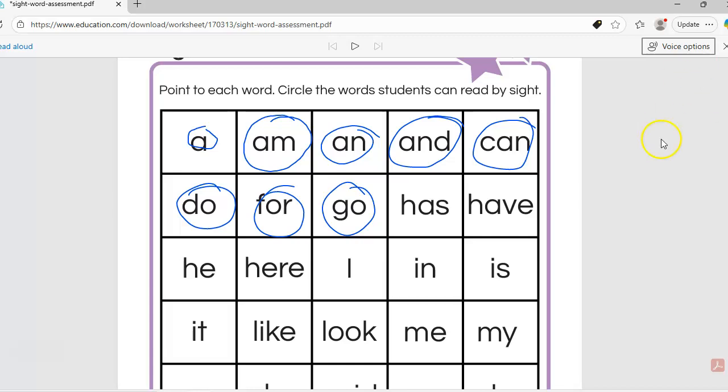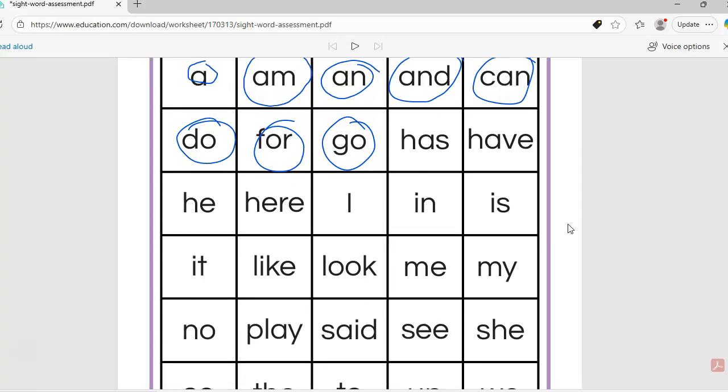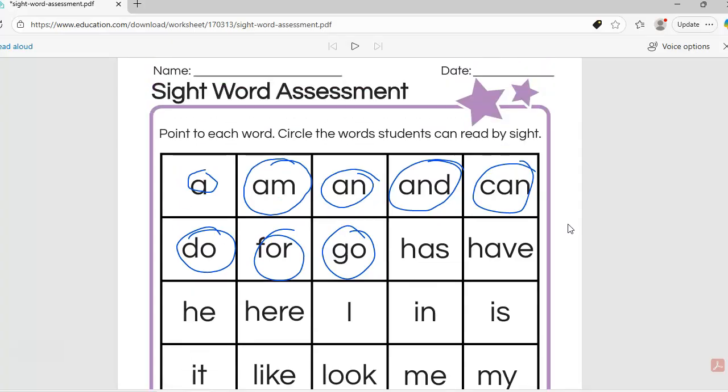One of the cool things about this is when the students complete it, they can save it as a PDF and email it. So they can circle the words that they got right, write the correct number at the bottom, and then send it to the teacher. Or they can record themselves doing the shaving cream activity or another method.